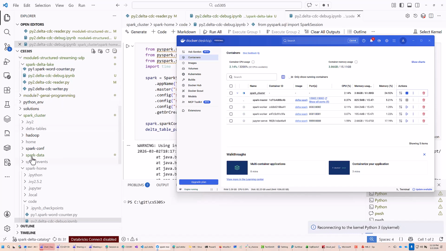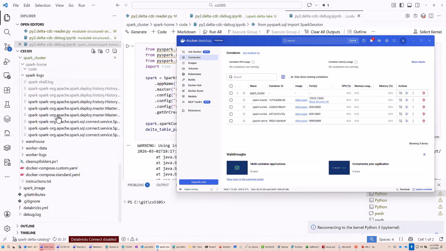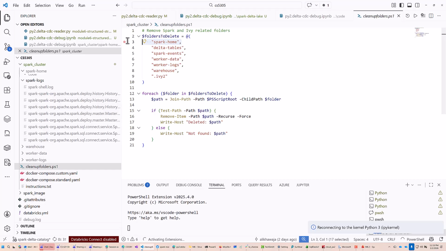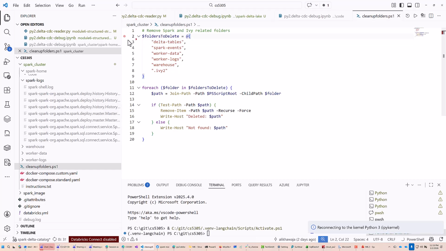We'll stop this one. And here what I will do is in the cleanup folders, Spark Home, I don't want to do this one. Okay? Besides this one, I want to do everything else. Even Delta tables, I can remove this one. Okay.